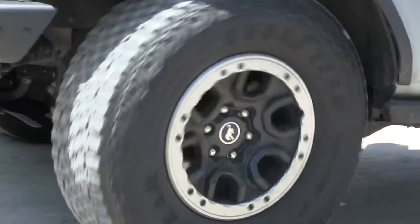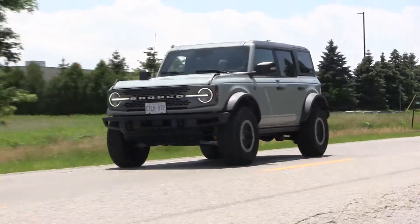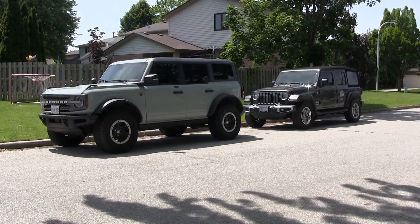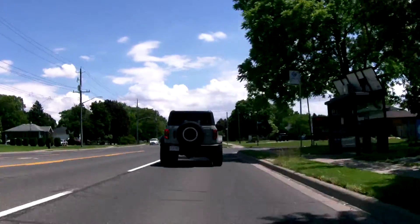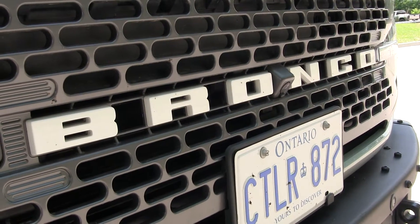The Bronco is, hands down, a better vehicle on the road than the Jeep Wrangler. That's because of the Bronco's independent front suspension — it provides superior handling and a better ride, making it a much easier vehicle to live with day-to-day. If you're using this as a daily driver to go to the grocery store, pick the kids up from school, or make trips to the hardware store, this is a better choice. Comparing the Bronco to the Jeep, the Jeep's styling is just a little bit better — but that's a personal thing. The Bronco looks a little boxier, at least in the four-door version. Don't compare this full-size Bronco with the Bronco Sport, which is based on the Ford Escape platform — they are two totally different vehicles. It's a purpose-built, off-road vehicle. That's its primary purpose.